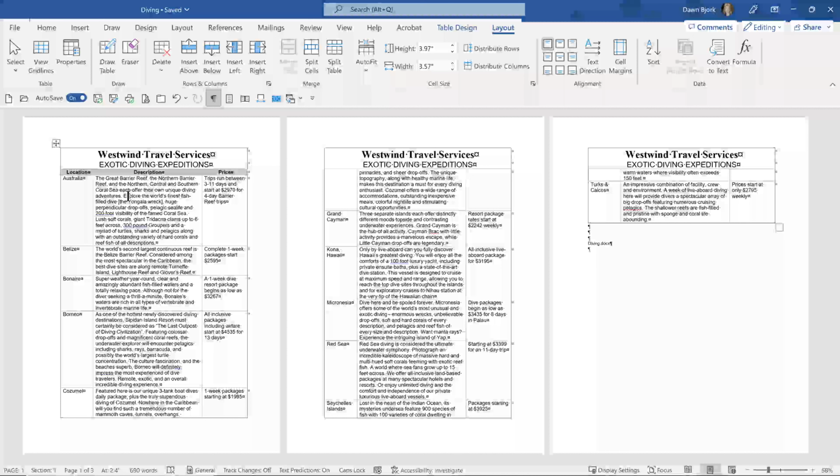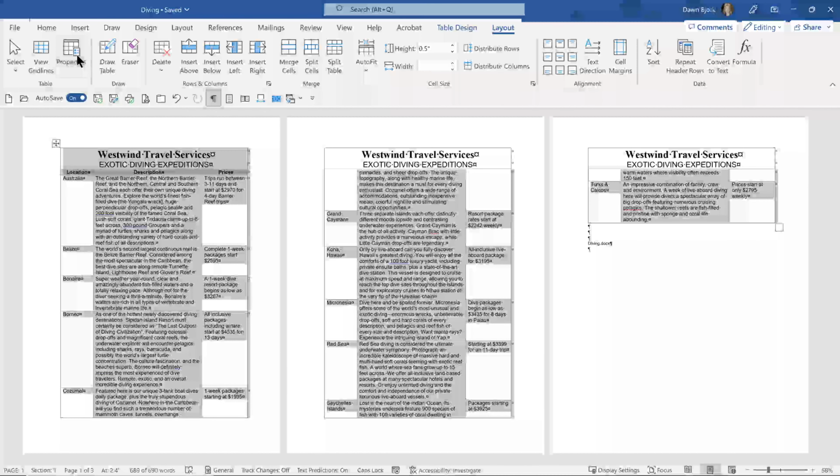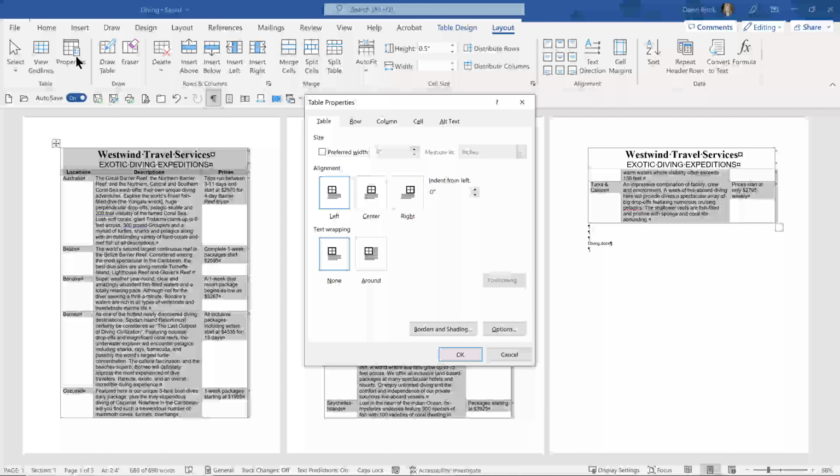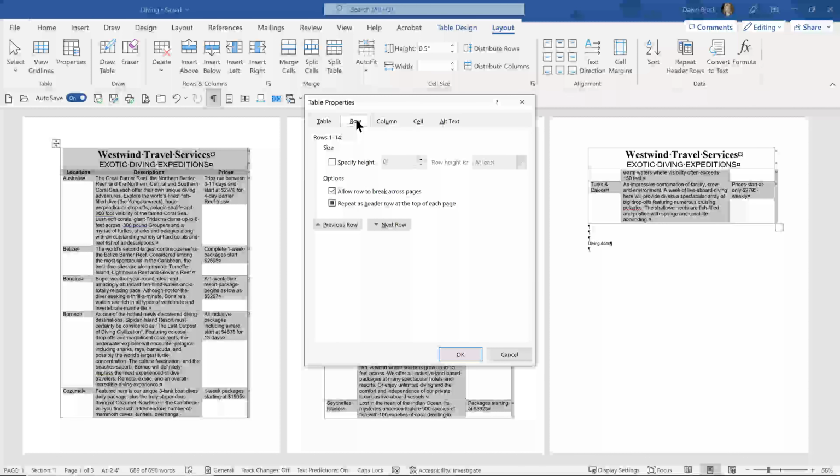When you want to change and get real specific about the layout of your table, let's go into properties. Now I can select the whole table, properties, which is on the left-hand side of layout. And here's what I want to change. Now, keeping in mind, I could select an individual row and just change that. I'm going to allow the row to repeat across pages.